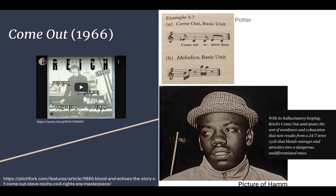Reich was provided with over 10 hours of recordings and interviews from the Harlem Six in 1964 by Truman Nelson. Nelson is a civil rights activist and author, and he gathered the interviews while doing research for a book that he was working on. The program that Reich's piece was to be premiered on consisted of compositions by various composers about the Harlem Six and in protest of their treatment by police.